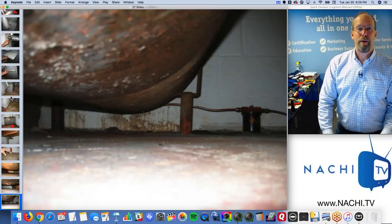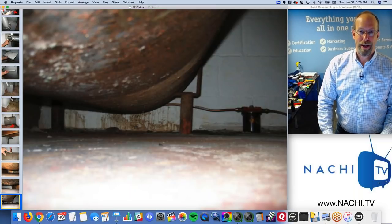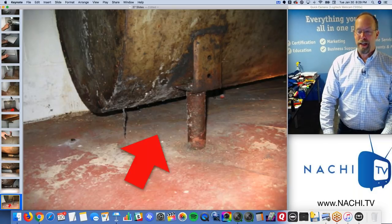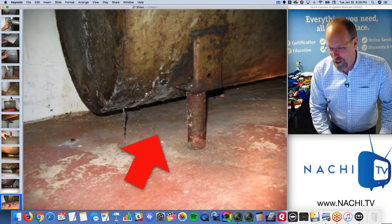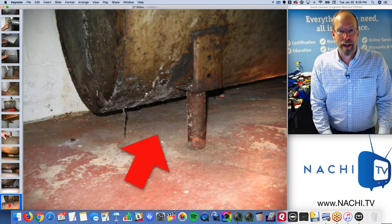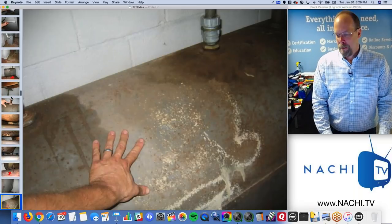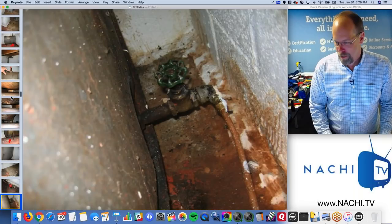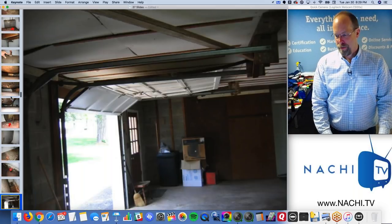So I like to tap on the metal legs to see if they're deteriorated. And often, in my experience, they were. And this tank is leaking. It's wet with oil. It's dripping. It's rusted. It's black on the outside. There shouldn't be any oil on the outside of an oil tank unless it's leaking somewhere, like a pinhole. Oil filter, just like on a car. Oil valve, so you can turn it off.